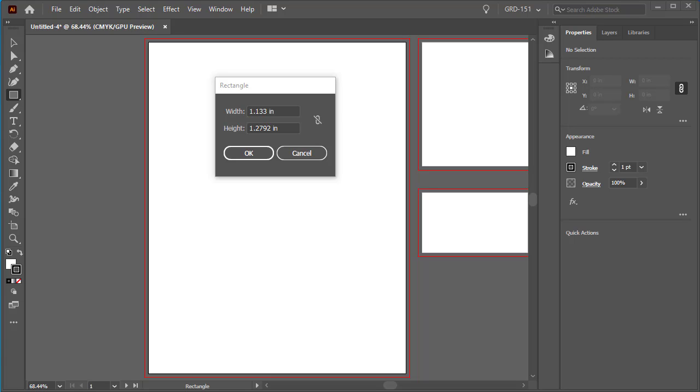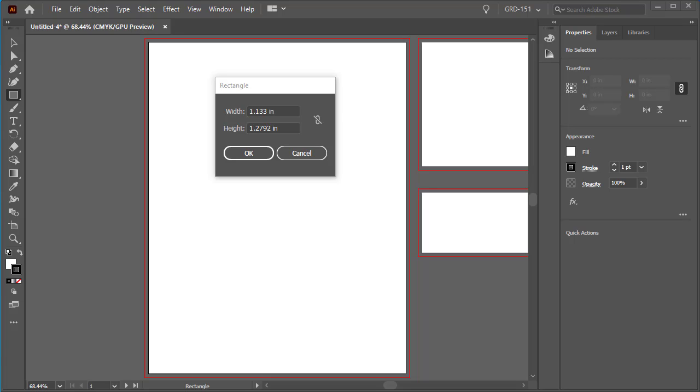So what we're going to do is create a rectangle to serve as our margin. And this rectangle is going to be smaller than our overall letterhead size. Now, the directions call for us to have a 0.25 margin on the inside of our letterhead.